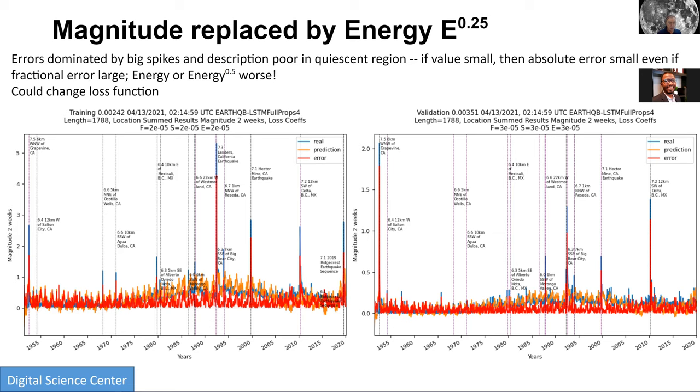That would be one thing on one's list of choices to make. So this just points out that when you're doing these problems, as Eve will say, people wax eloquent about how long these computer jobs run. However, it's these initial analyses that are possibly even more important. They don't use a lot of computer time, but they do need a lot of thought. Of course, to convince myself that E to the quarter was not clearly a good idea, at least done naively, I did run several computer jobs, which took quite a lot of time, because it's not entirely obvious whether the neural net could fit these spiky data. And it appears from this that it can't.